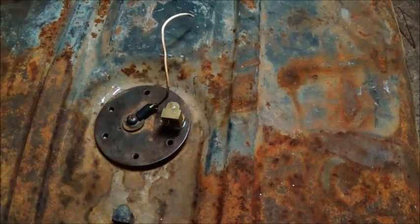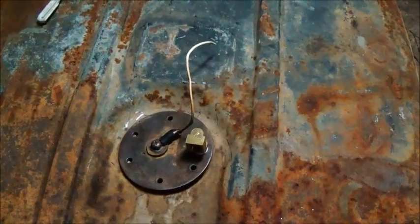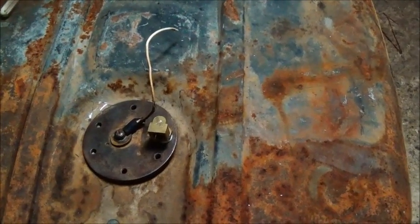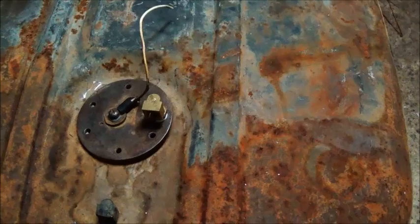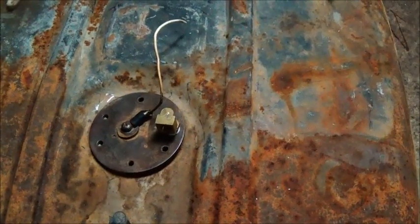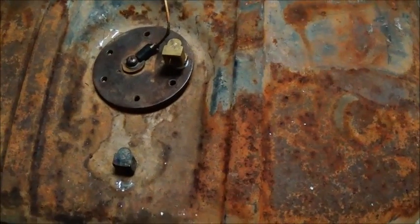And we're very close now. We get this on, and then a few other small things I've got to do, and then we'll be able to at least move it around. And we're going to get some work done on the Ford, and I've got to start getting ready for the rat rod build also.